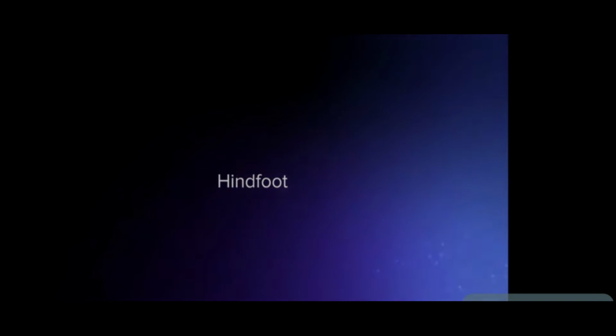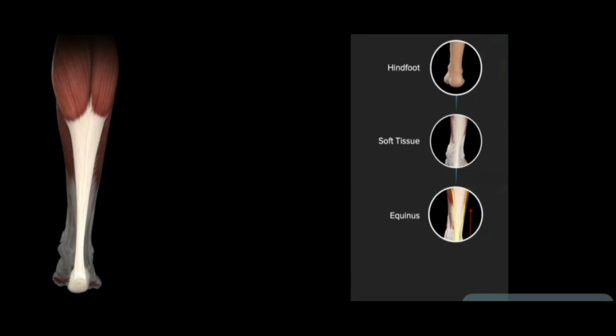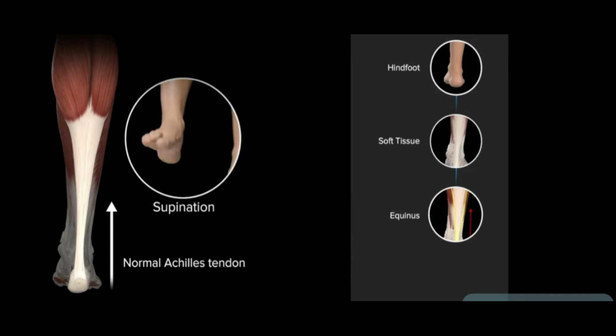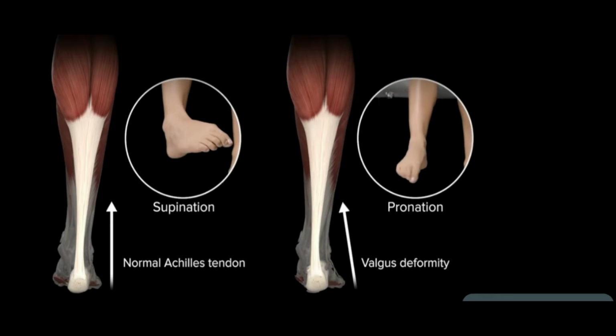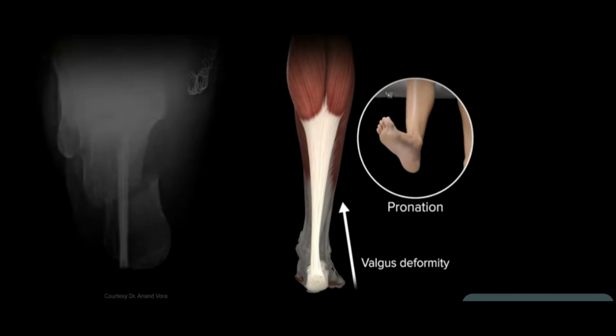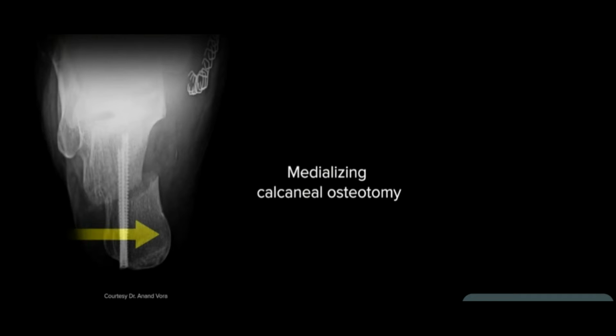Moving to the hindfoot, we have the equinus contracture and the hindfoot valgus. There is some debate about which comes first. If we look first at the muscle and tendon compartment and think of a normal Achilles tendon, this would normally produce a supinator effect over the hindfoot. Instead, when inserted in a valgus heel bone, it becomes a pronator, which exacerbates the deformity. Shifting the heel medially can help correct this.